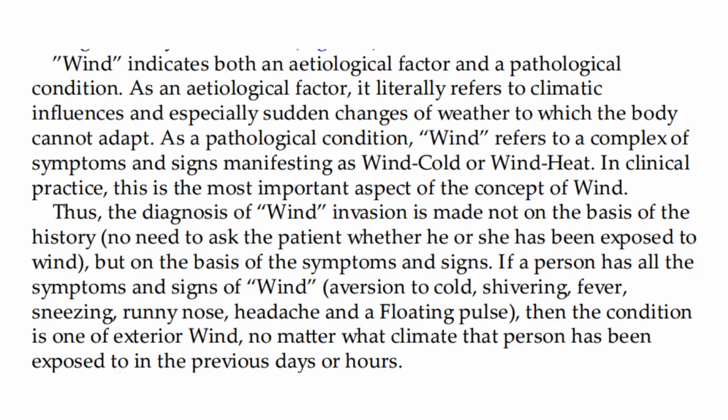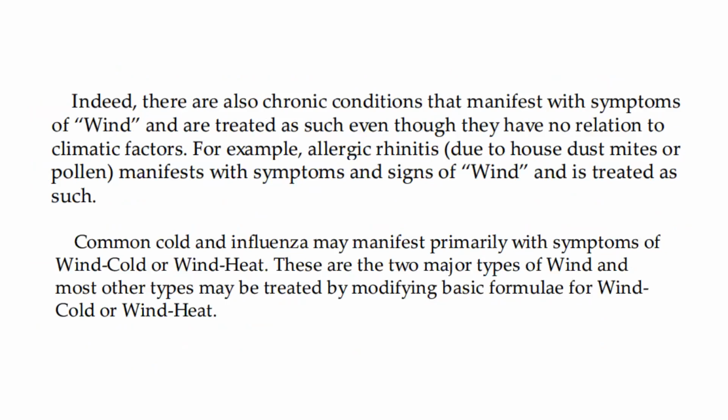Thus, the diagnosis of wind invasion is made not on the basis of the history. So no need to ask the patient whether he or she has been exposed to wind, but on the basis of symptoms and signs. If a person has all the symptoms and signs of wind, which are aversion to cold, shivering, fever, sneezing, runny nose, headache, and a floating pulse, then the condition is one of exterior wind, no matter what climate that person has been exposed to in the previous days or hours.